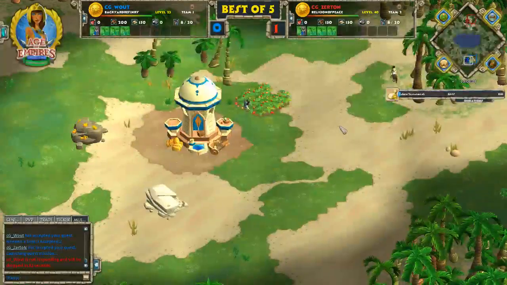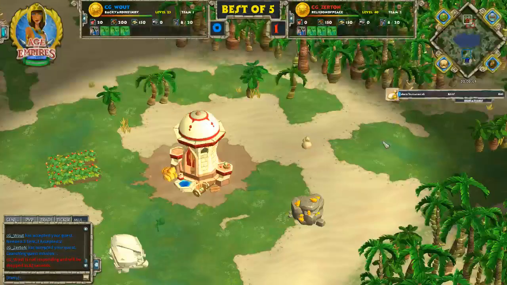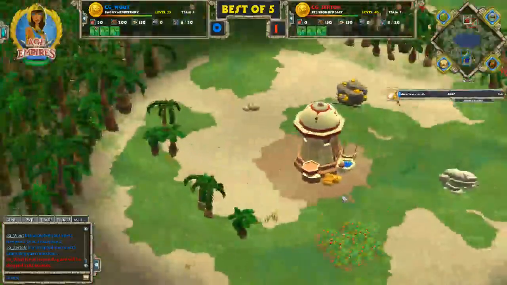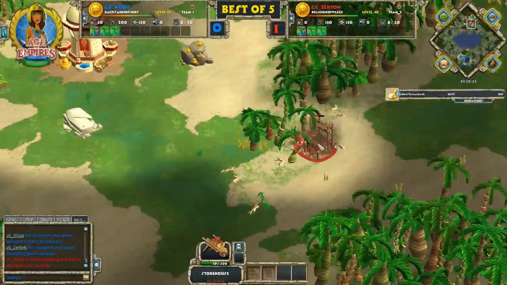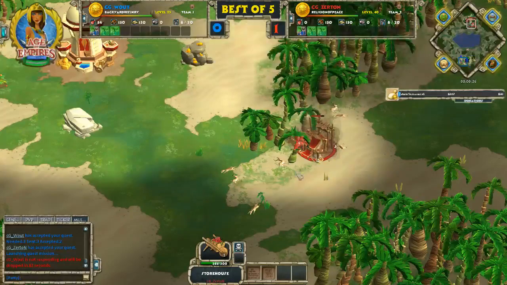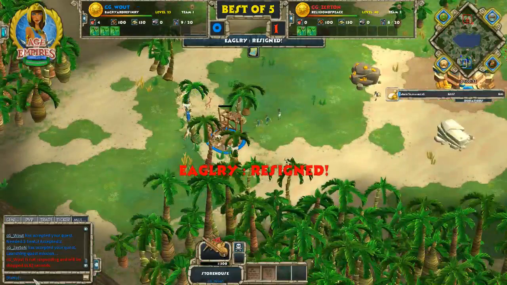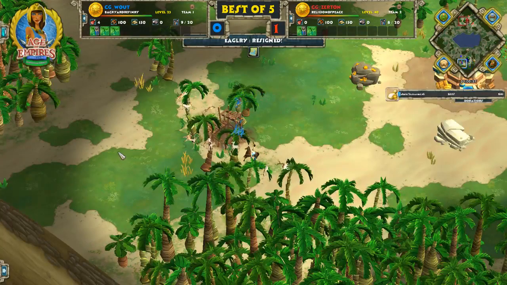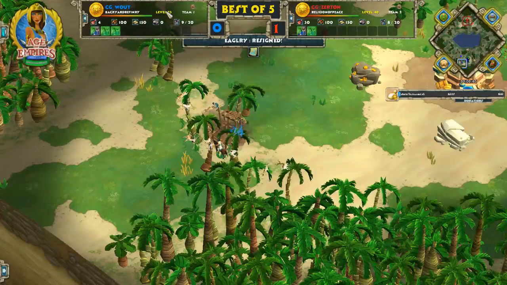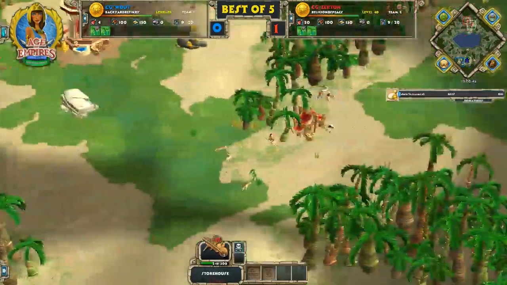Okay, in the south of the map, in color blue, we have CG Wout playing as the Persians. While in the north, in the color red, we have CG Zerden also playing as the Persians. So Zerden has a nice opening hunt and wood storehouse. Same goes for Wout. Poor gazelles. Their life was so short.